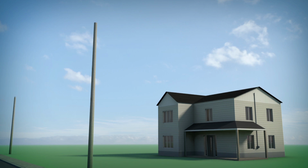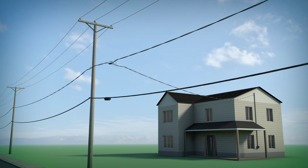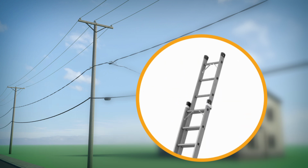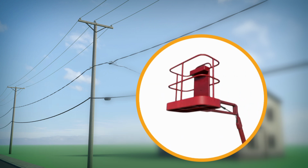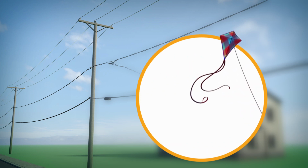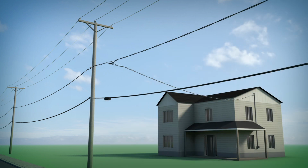There are probably utility poles near your home. These poles support different types of wires. To avoid accidents, you need to know how to identify dangerous wires before climbing a tree, before handling a ladder or scaffold, before using a bucket lift, a pole, or pruners, before playing with a kite. Your safety and the safety of your neighbors is at stake. Let's have a closer look.